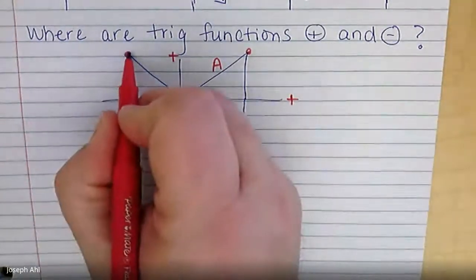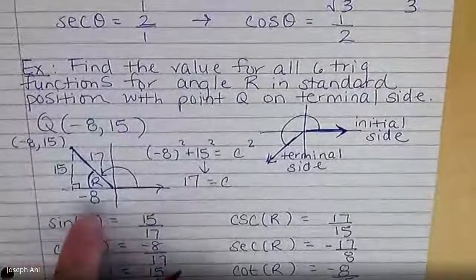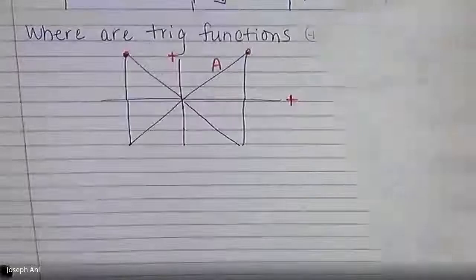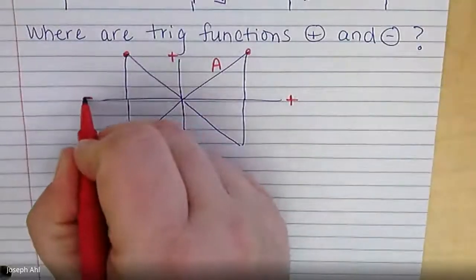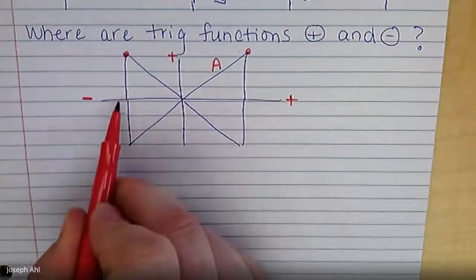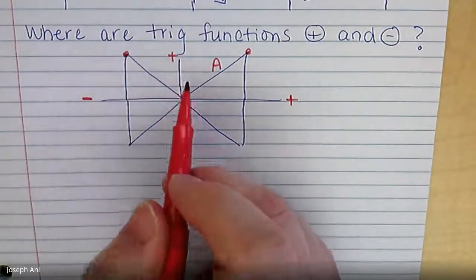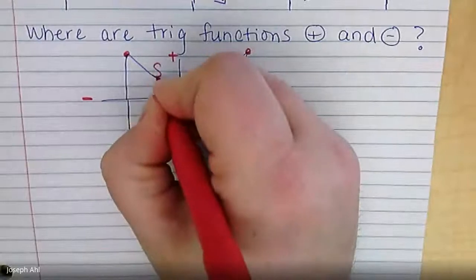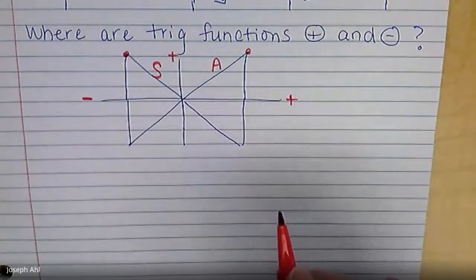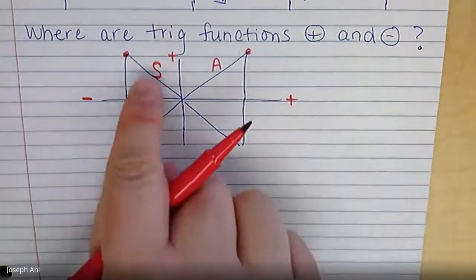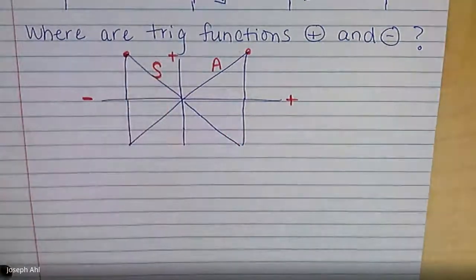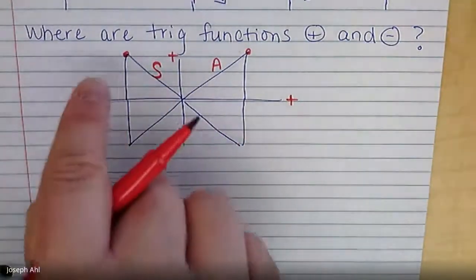We saw what happens in quadrant 2. In quadrant 2, we know that sine is positive, but the other 2 were negative. The reason why is that when I go to the left, that's a negative direction, but going up is positive. So what letter am I going to put in quadrant 2? I'm going to put the letter S. What does that mean? It means that only sine is positive here. Cosine and tangent would both be negative in quadrant 2.